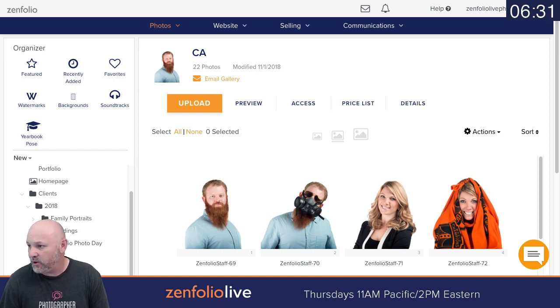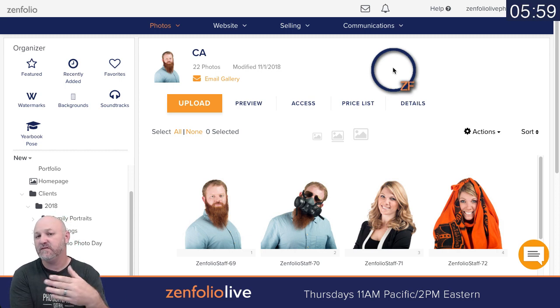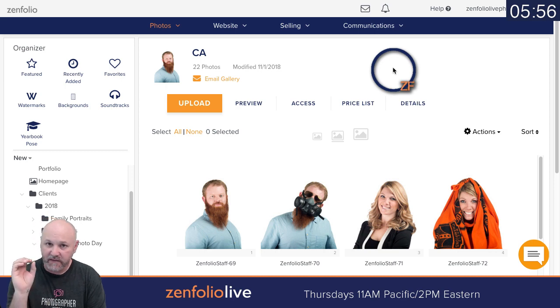What happens if a photo is allowed to be downloaded, but someone downloads it and uses it or sells it? Is there a way to notify them that they can download for personal use, but it is copyrighted? That's a great question. It's a question I've seen come up a lot. So my suggestion is, even if you're allowing free downloads, to use our digital products feature, because you can actually apply a license to the digital download, and when they're checking out, even if it's free, they still have to go through a checkout process. They're supposed to read the license that's applied to that photo, and they do have to agree to it before they can actually download that photo.